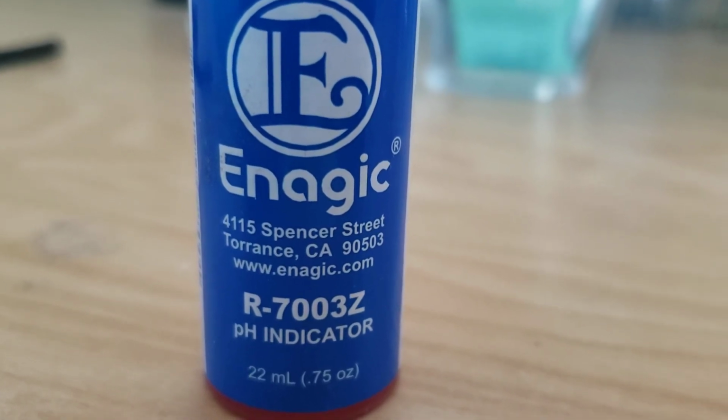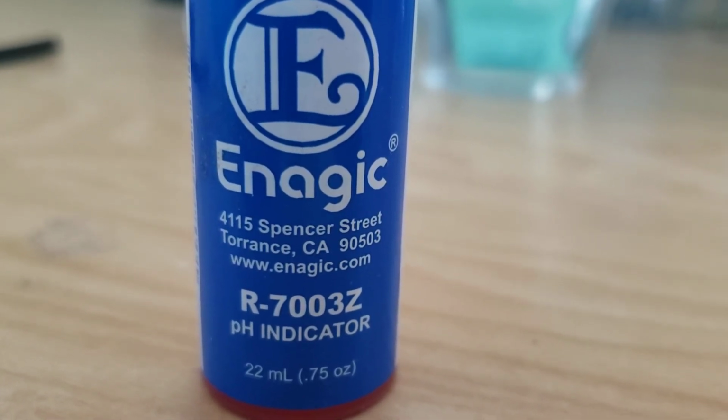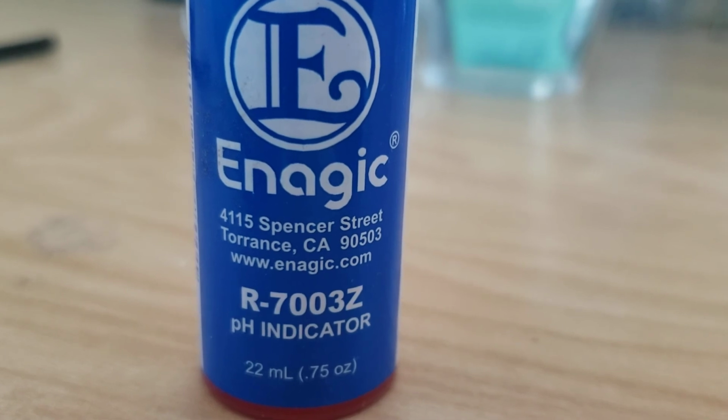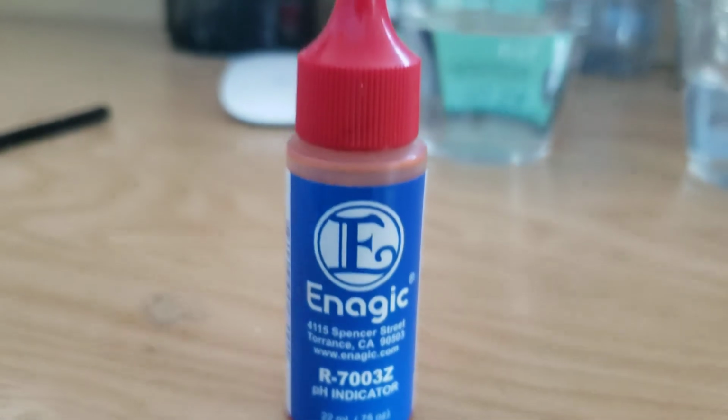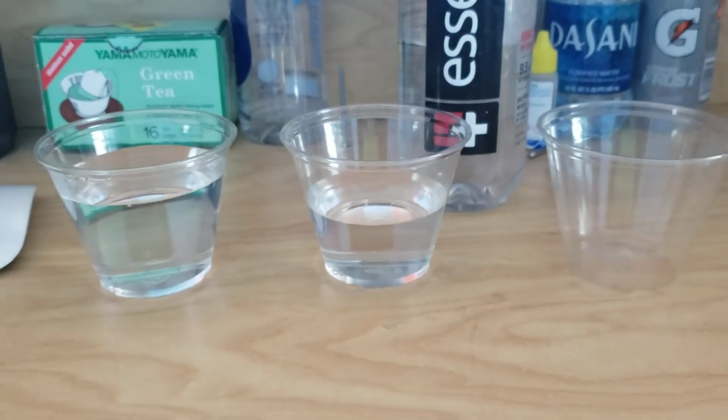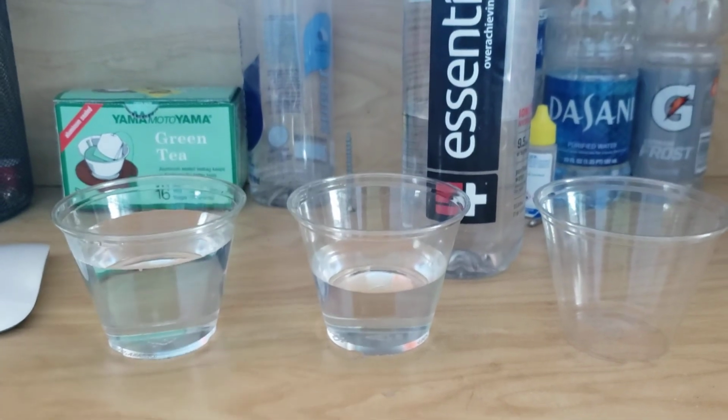pH indicator. You know what that is? It measures the amount of the potential of hydrogen in any product. It's a little bottle right here. I'm gonna show you why that's important.